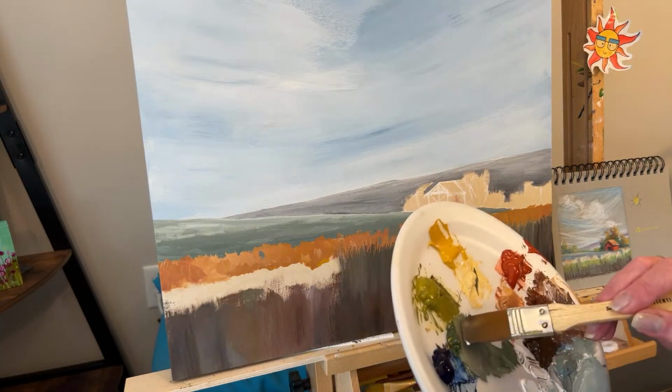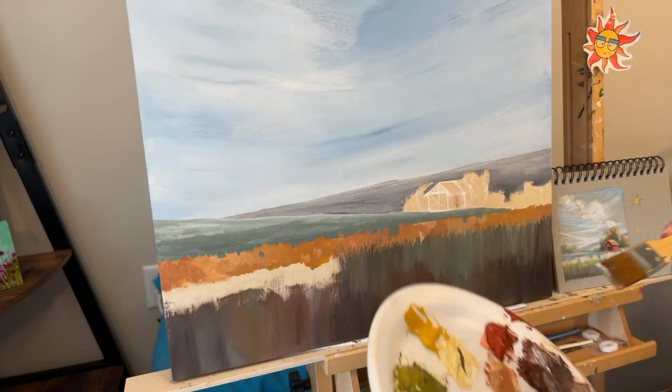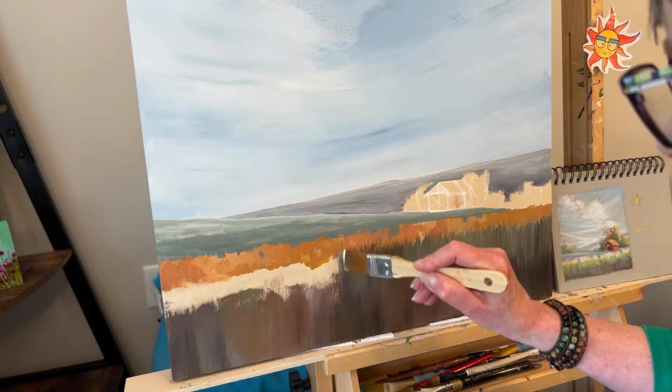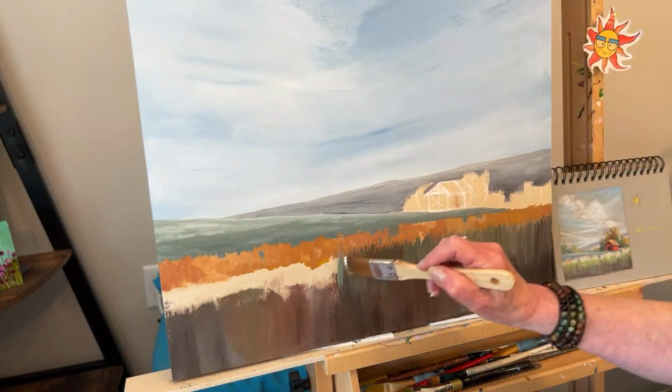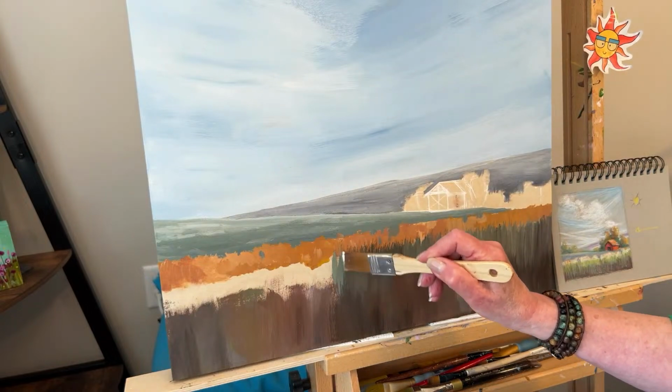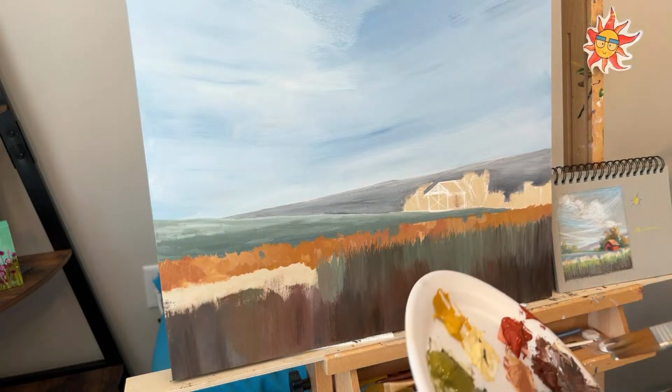I think next week we're going to paint pears. I sold all but my larger family reunion pears, which is a whole line of pears. Horizontal painting. I don't know what size that is. Kind of a biggie. Yeah, it's a pretty big one.